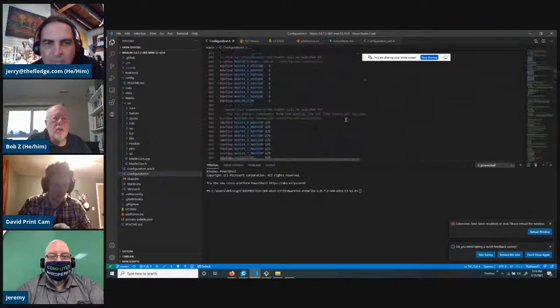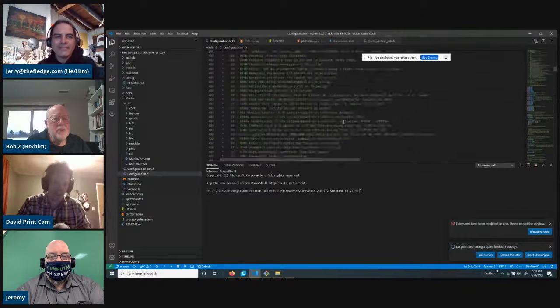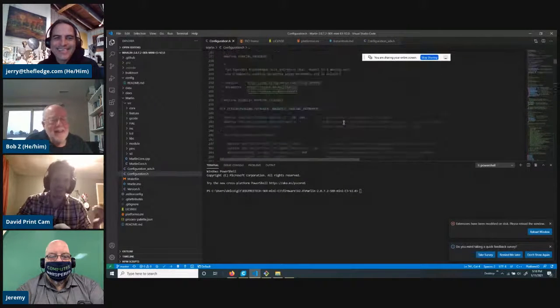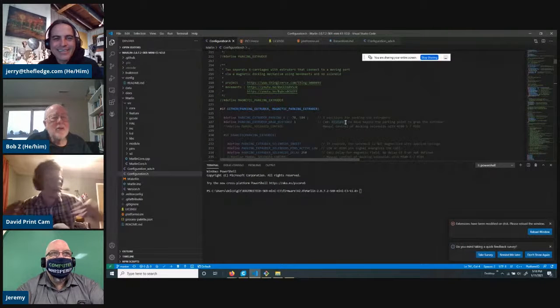If you get into 3D printing, one of the biggest things you're gonna hate doing is leveling your bed. Amen. Yeah. So those are the upgrades I got, but out of the box, the firmware that came with it would not work for me.